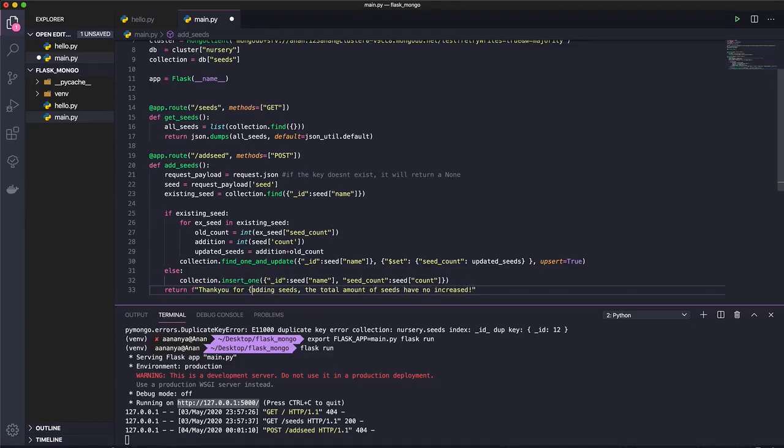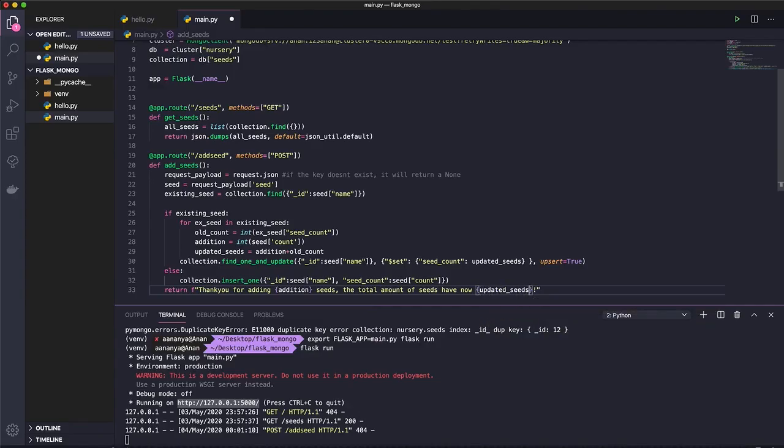Because we have the number of added seeds, we can just take this up and add: thank you for adding 15 seeds, and the total amount of seeds is now, and we'll just add how many are there.